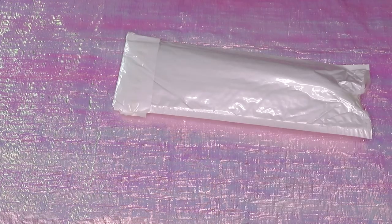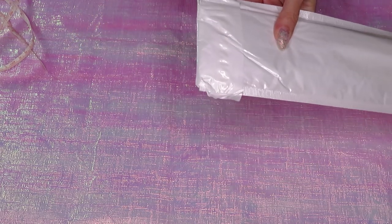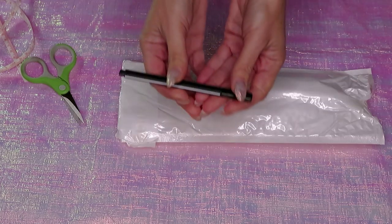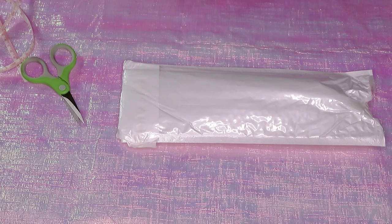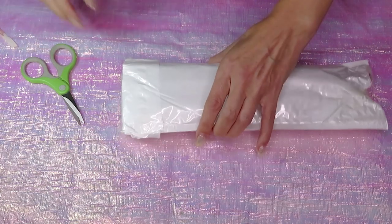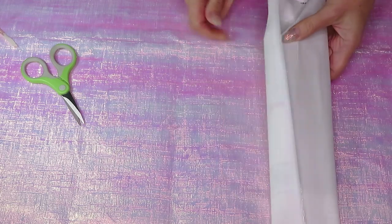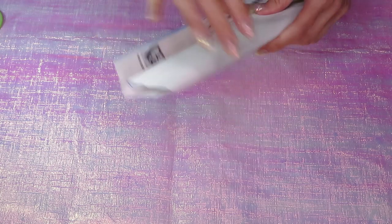Now we're gonna start with the little canvases. I have a measuring tape handy in case we need it. I also have a marker so after I unbox I can write the name on the envelope so I know what's inside. Let me try to get better lighting on this side. So diamond painting number two — the canvas is really really sturdy and really stiff — it got a little bit squished in the bag.